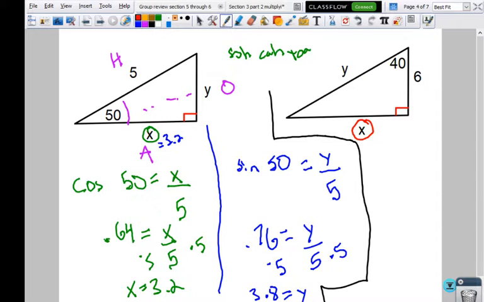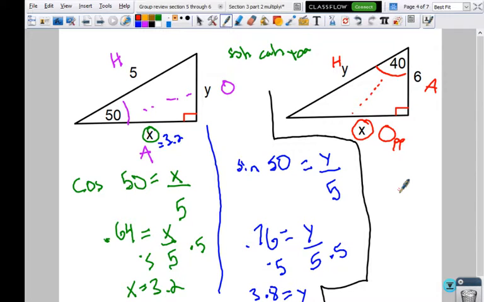Okay, so let's get started on this one, but before we do anything, we should label our sides. What's my hypotenuse? Yep. And what's my opposite? We have to be careful. If I'm starting here at 40, opposite goes all the way to the opposite side of the triangle. So it's actually going to be x. This is my opposite, and that means 6 is my adjacent. So be careful. Opposite and adjacent depend on where you start.